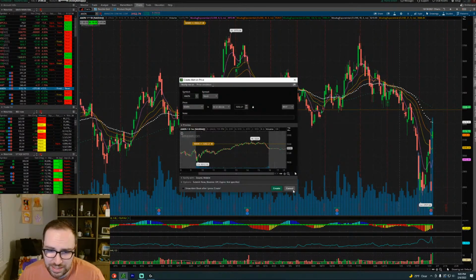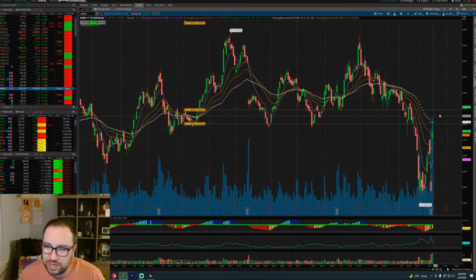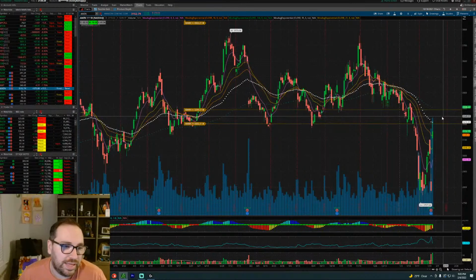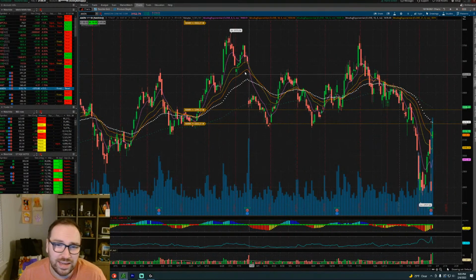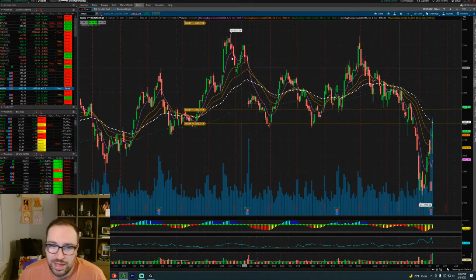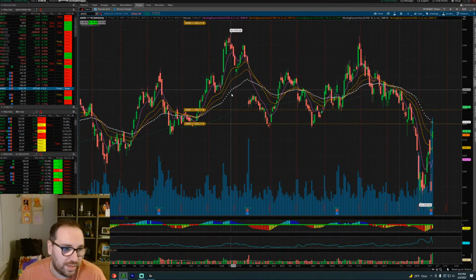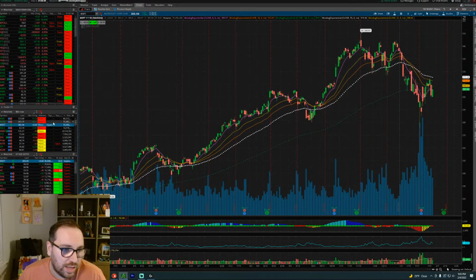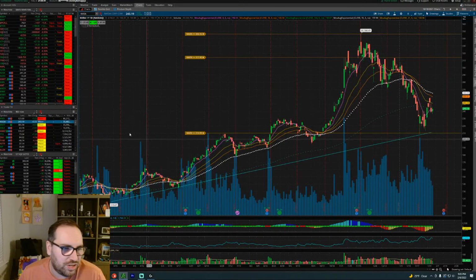That doesn't mean it needs to get back in this trend line area to see it potentially play out, because if you look just at the yearly chart, it's a very choppy looking chart. This is not a very pretty chart. Microsoft is a little bit more elegant. Nvidia, very choppy here as well. Definitely Microsoft is one of my favorites.